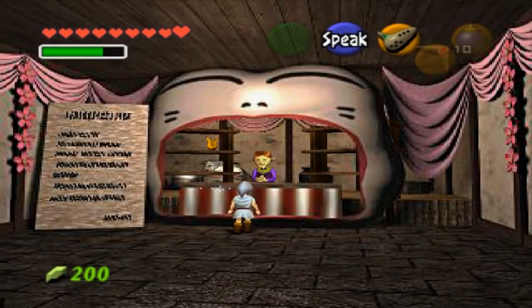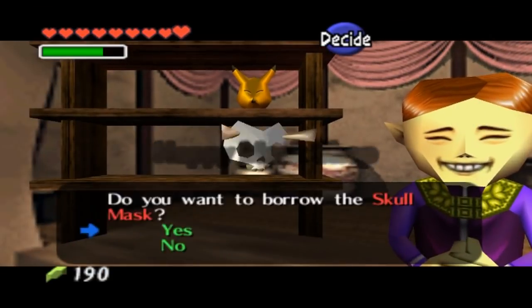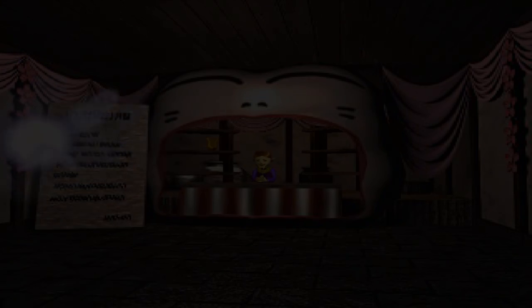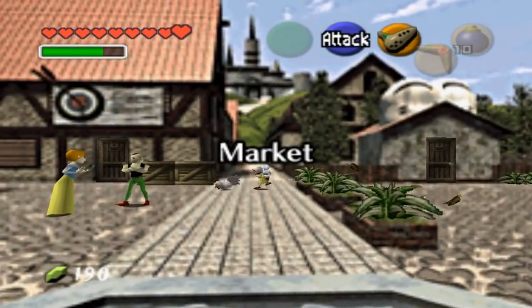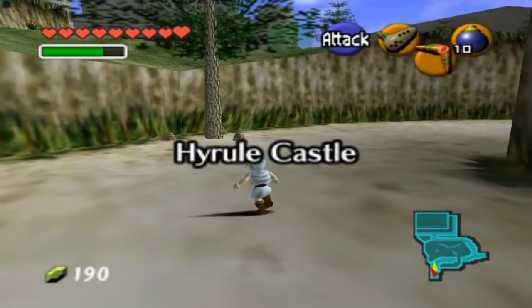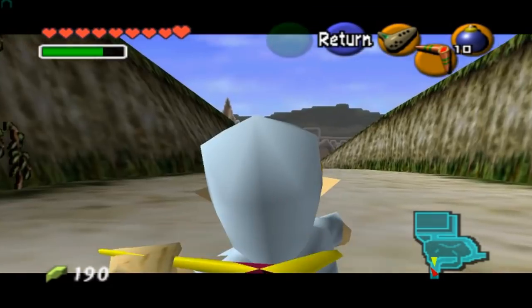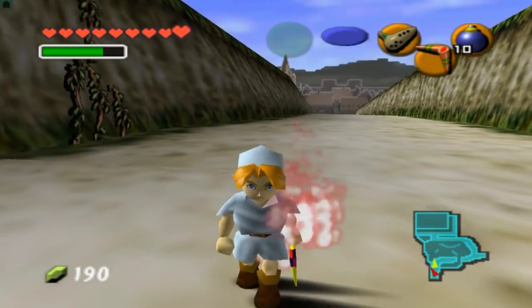Don't forget to cash in the mask. So this'll be Skull Kid, which doesn't matter, but Deku Theater, which could potentially matter. But not yet. Great Fairy. Even in the vanilla game, this Great Fairy is so easy to forget, since you always have to come back for it, thanks to bombs.